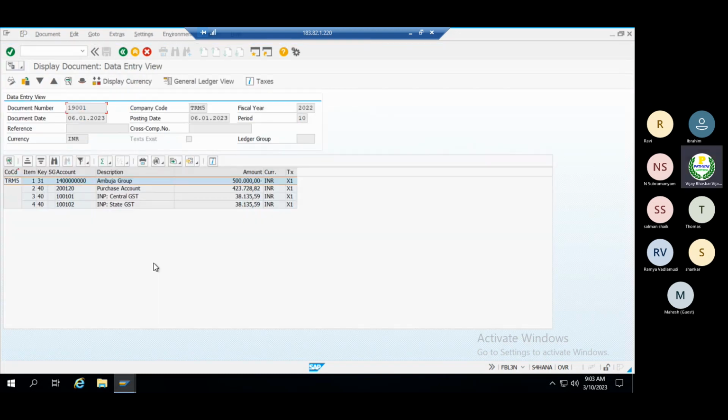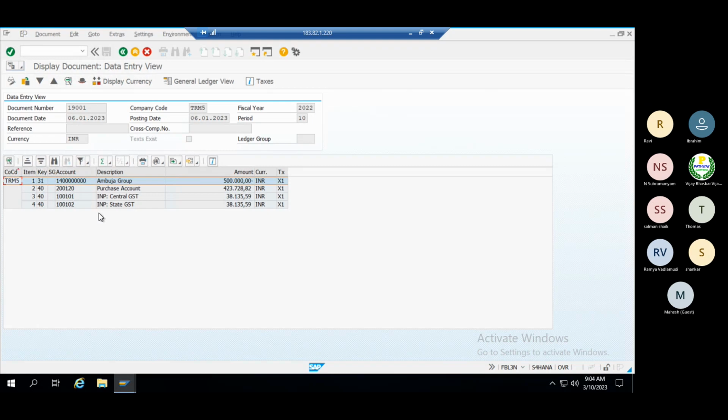Now you can see in this document, it contains 4 line items. Even if you want cost center and profit center, which is not displaying, you can just adjust the layout fields and it will appear over here.